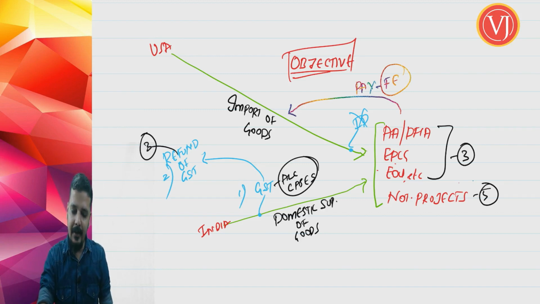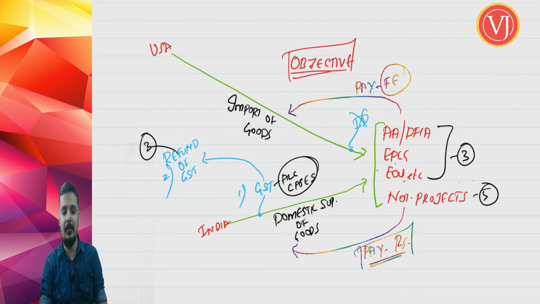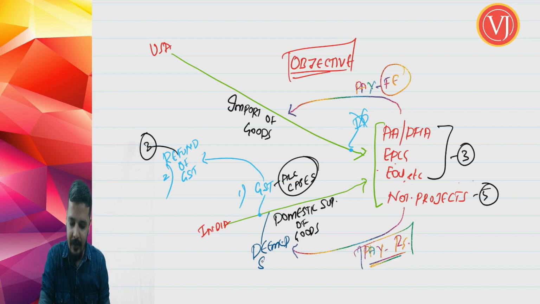But what will happen is, now these people are going to make the payment to the Indian supplier. Payment will be in Indian rupees. So you are saving foreign currency. That is a dual objective. First, you are promoting the domestic suppliers. First, we are trying to understand why it is called deemed exports, why this transaction is referred to as deemed exports and why the benefits are given.